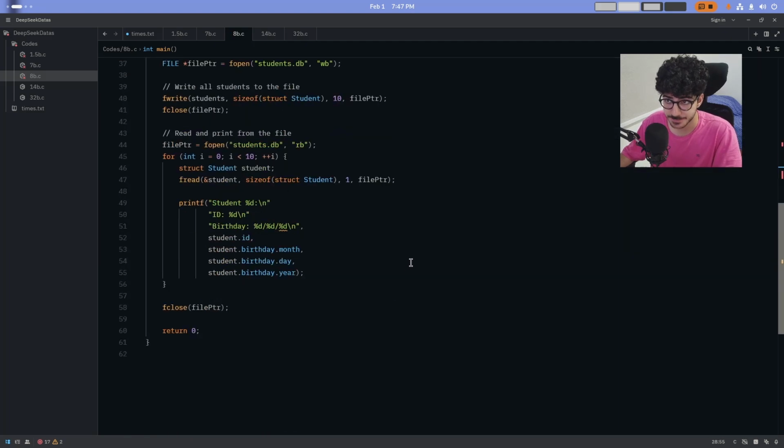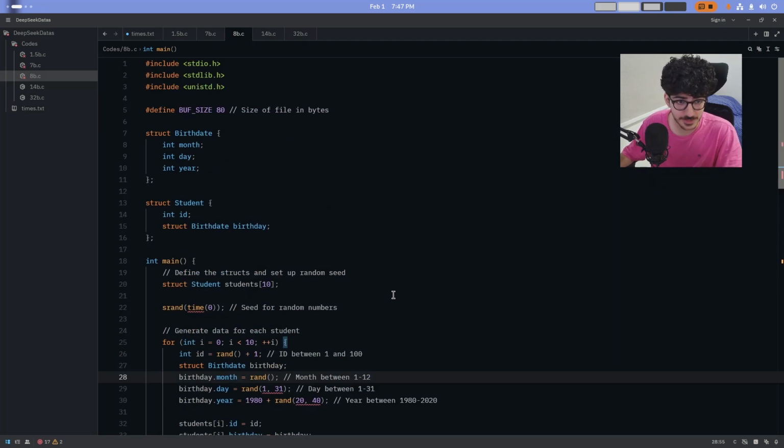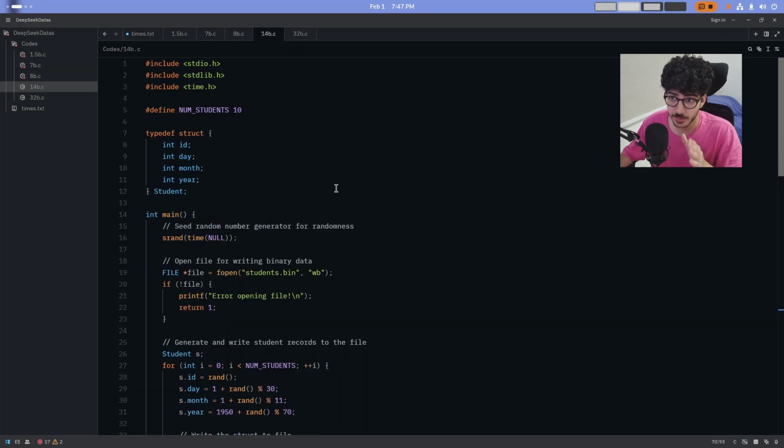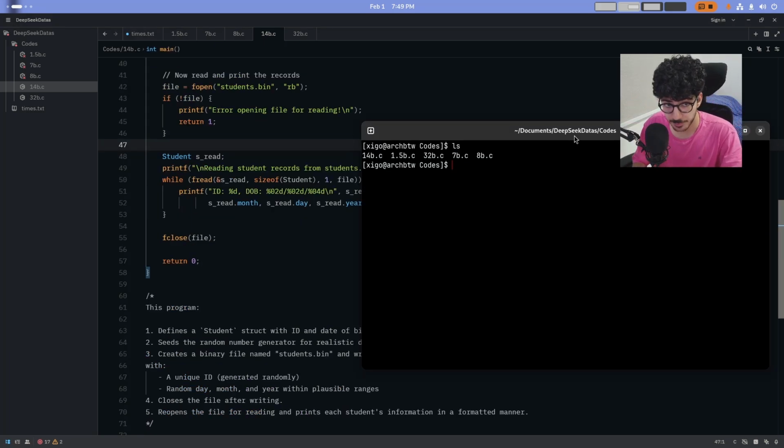And the first one that we can compile out of the box is the 14B. It's the one that I can run on my computer. Thank goodness. It probably is more promising than anything else that we can do here. So if we compile this here, like gcc 14b, it's going to give us an a.out.